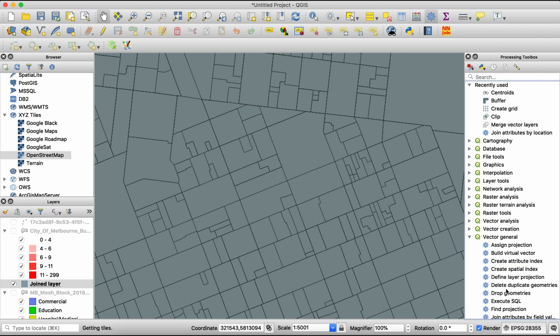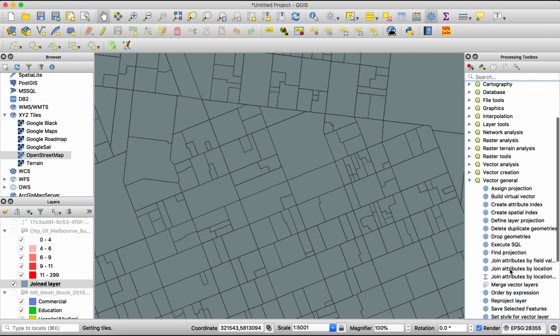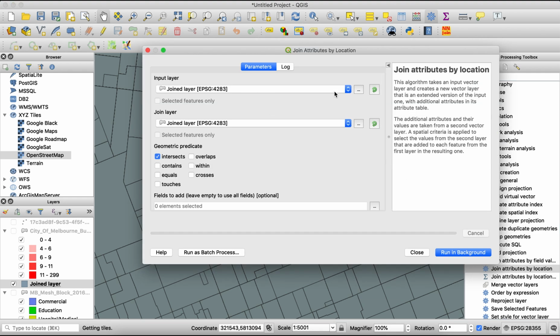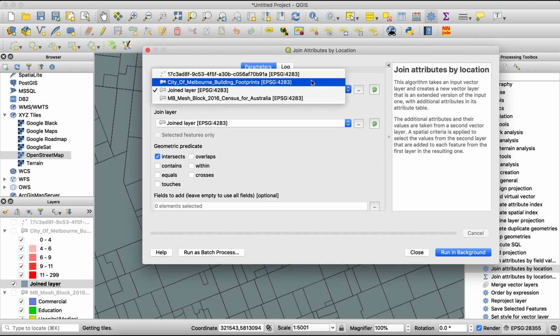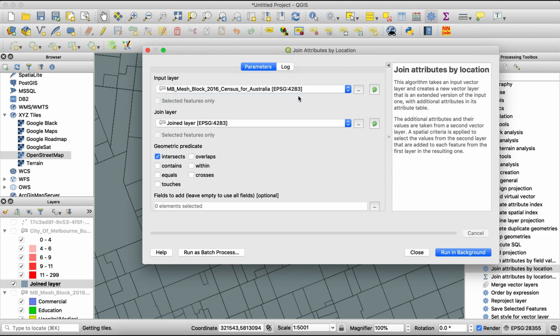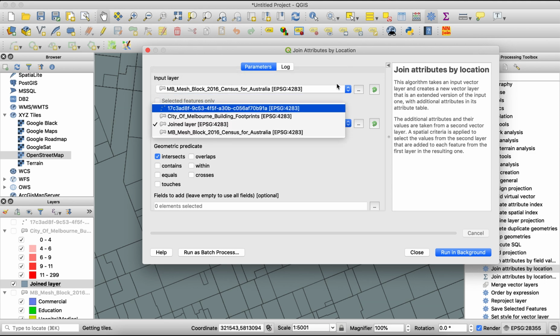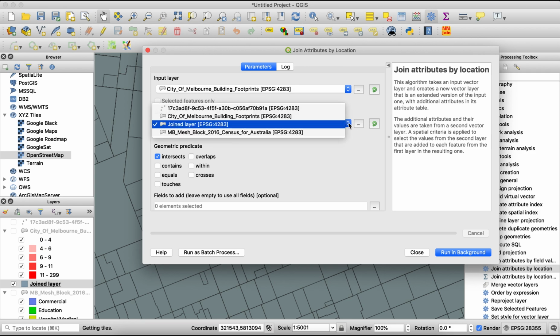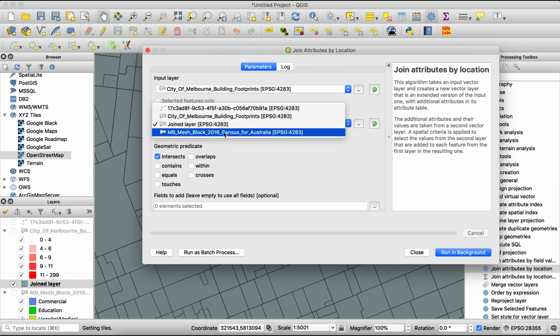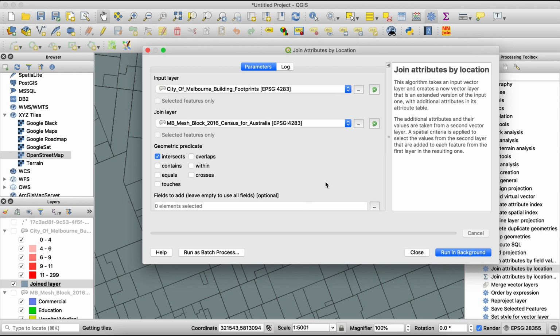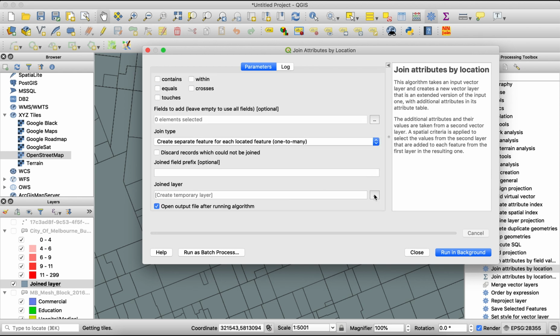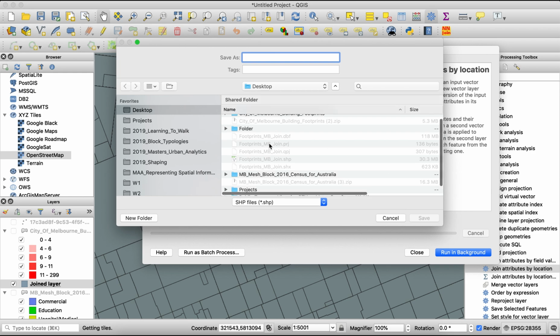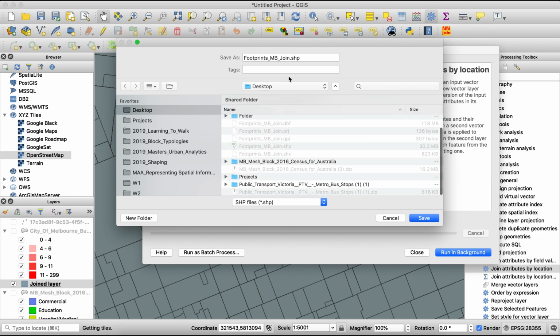So we go the other way around, where we have first the building footprints and then the mesh block, and we're going to save it as a MB join 2.